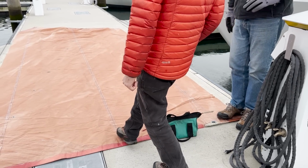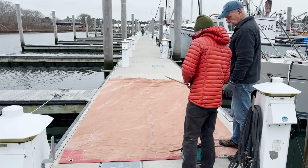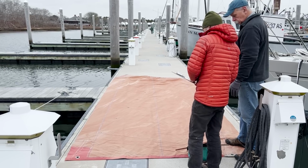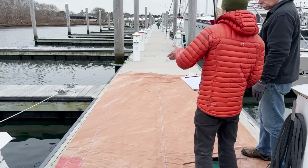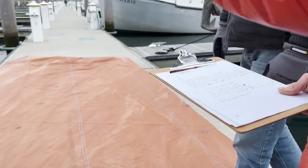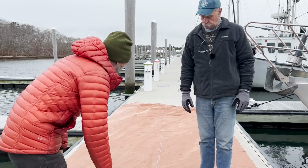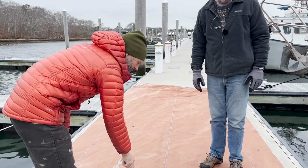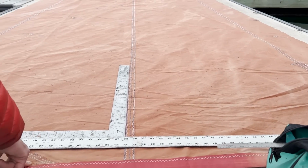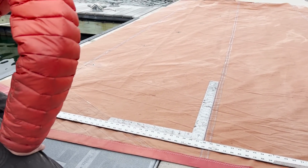This seam should be our center line for it. And then we need a total of 70 inches, but we also need to account for it going around the top. We're gonna gain a couple inches when we put the zipper in, but we're gonna lose a couple inches for the reinforcement pipe. I want to square off this seam, and I want to get these grommets cut off. And we'll get a square edge of fabric there. I don't care if there's some reinforcement left, I just don't want the grommets.